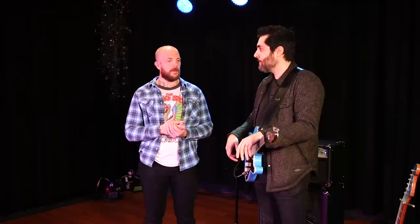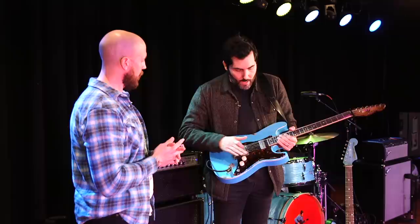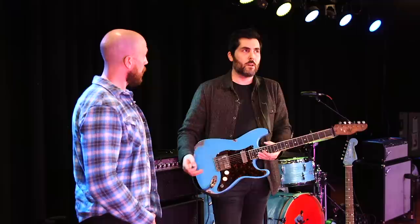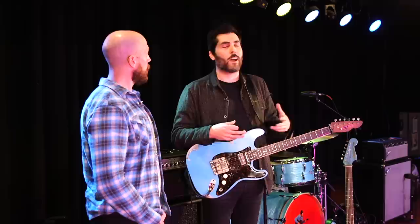And what else should we know about the guitar? I know that it has a maple neck. I know that that's kind of consistent through the three models that you have. Yep. The pickups are made by Mule. So they're mini humbuckers. This one kind of looks like a gold foil, but it's just a mini humbucker. They're pretty low output, which again allows more headroom, more dynamics, which I'm all about. I don't like guitars that start compressing too early because it changes not only how it sounds, but entirely how it feels. And I just start playing differently.